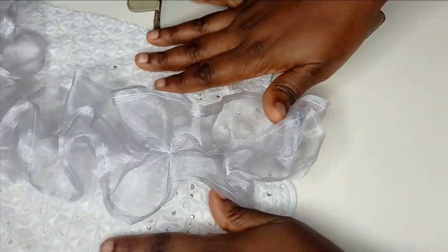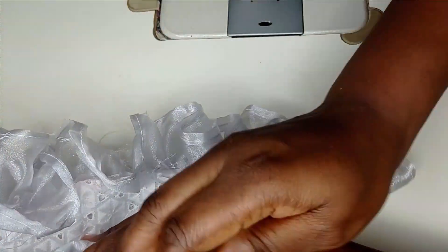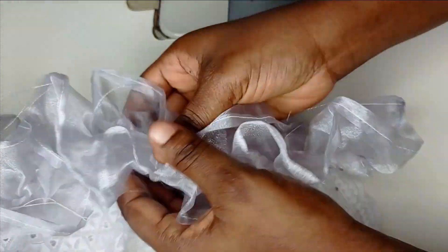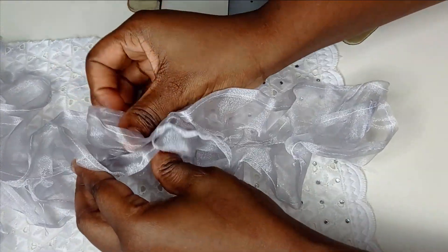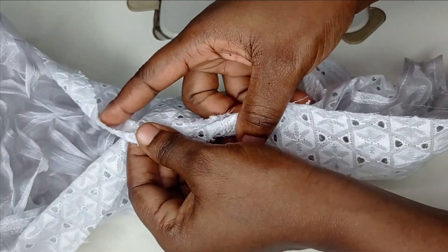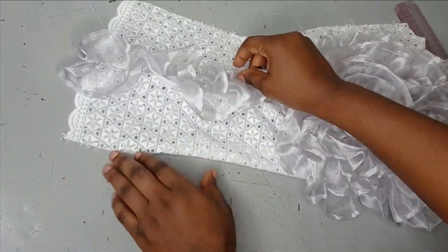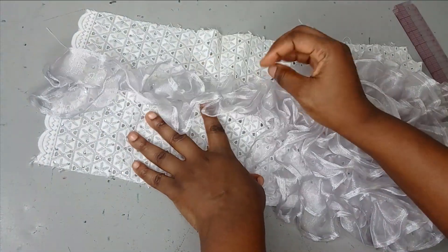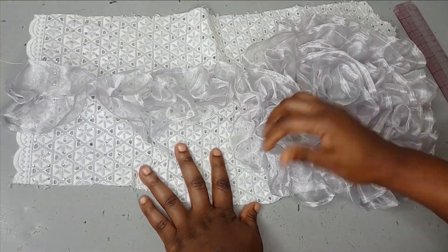Everything is sewn now — the center is closed up and the hem area is also sewn. To close the hem area I put it on fold and top stitch very close so it becomes one single piece, since we placed another layer on top. I close it up by top stitching close and taking the underhand together. Your sleeve is ready. After top stitching, you can see the hem area is standing straight — this is what three and a half inches gave me, so if you want more height, make it around five inches or more.